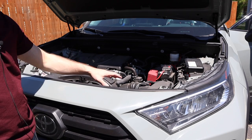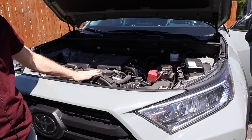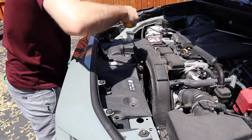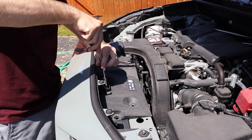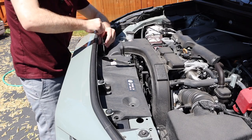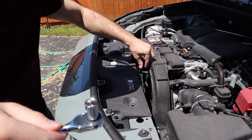The first thing we're going to do is remove the cover over here, which is done using a flathead screwdriver and popping off some trim clips. We have to remove the hood latch, so you'll need a bolt socket wrench. Then we're going to unscrew two spots over here using a 10 millimeter socket. We'll also use the 10 millimeter socket to remove the hood latch. You'll want a short extension to fit into this tight space.